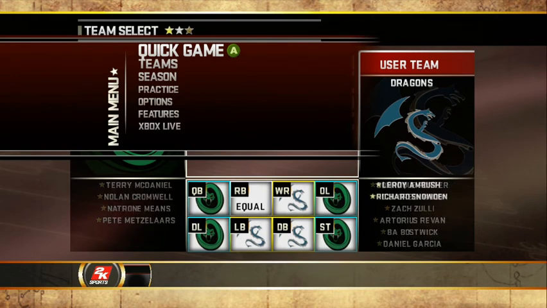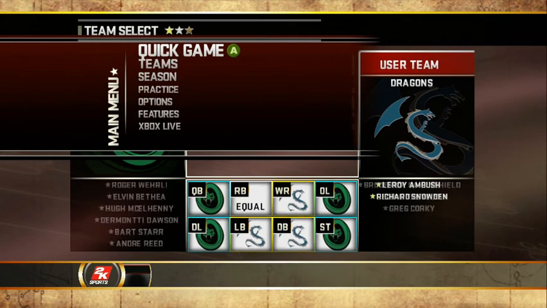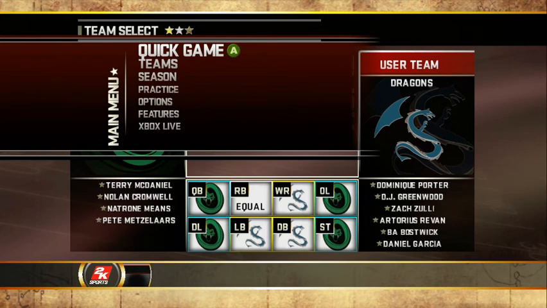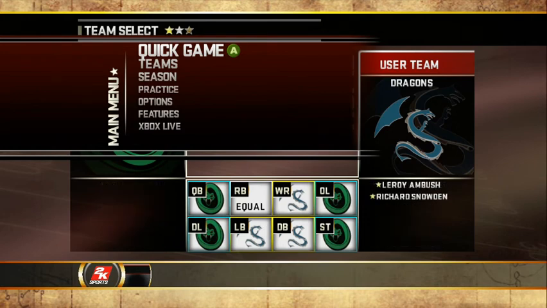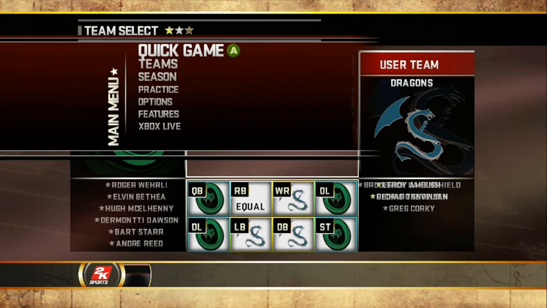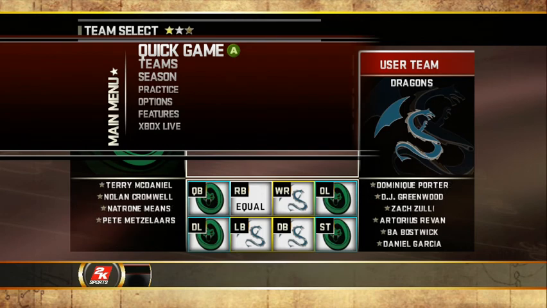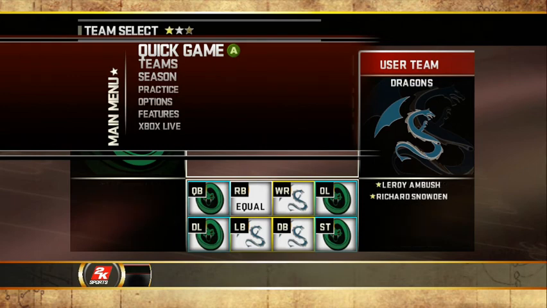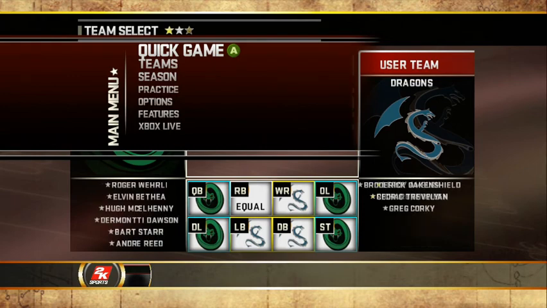Are you going to create a team for this particular league and their criteria? Are you going to create a team for yourself? You're going to create a team to replicate the NFL, either in the past or in the current. Whatever your plan is, have it written down on paper first. That's just my personal opinion.